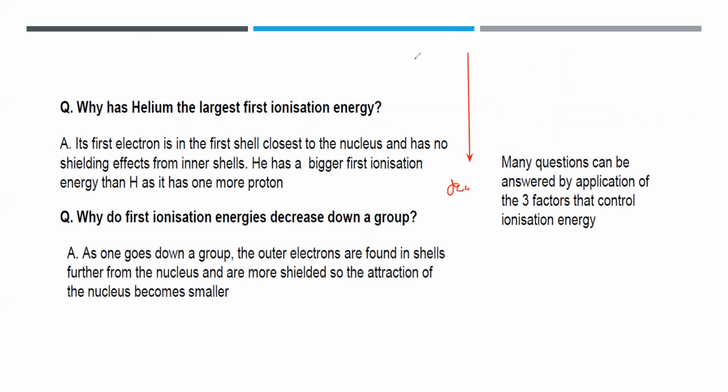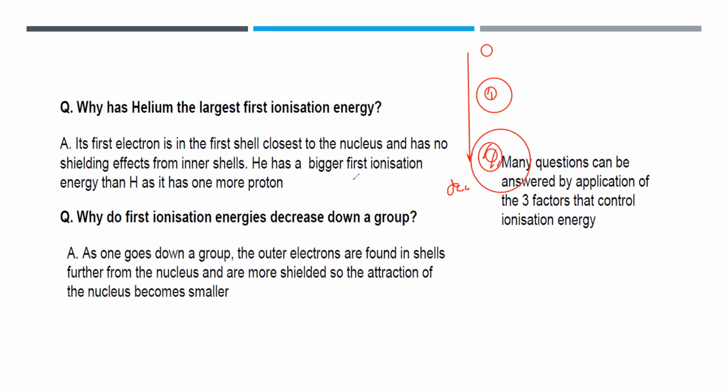Even though there are more protons, what happens as you go down the group? The number of shells changes, the electron shells. So as we go down the group, the outer shell electrons are far away from the nucleus. Further away from the nucleus, they will have greater shielding effect, because more inner electrons mean greater shielding effect. This will have small shielding effect, and this will have no shielding effect.